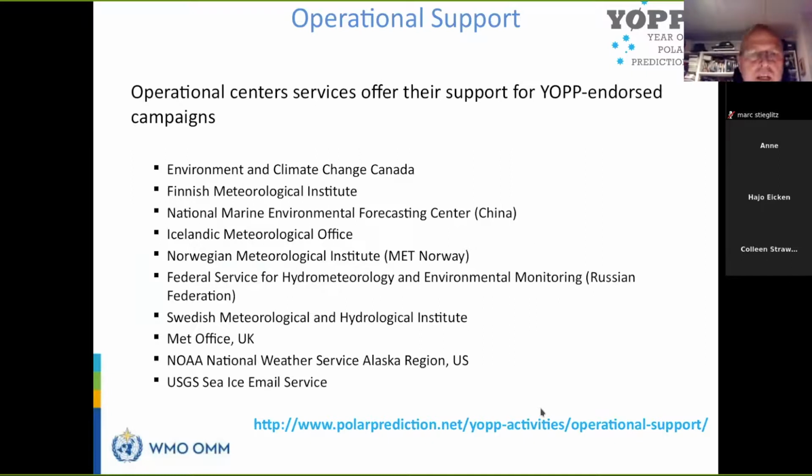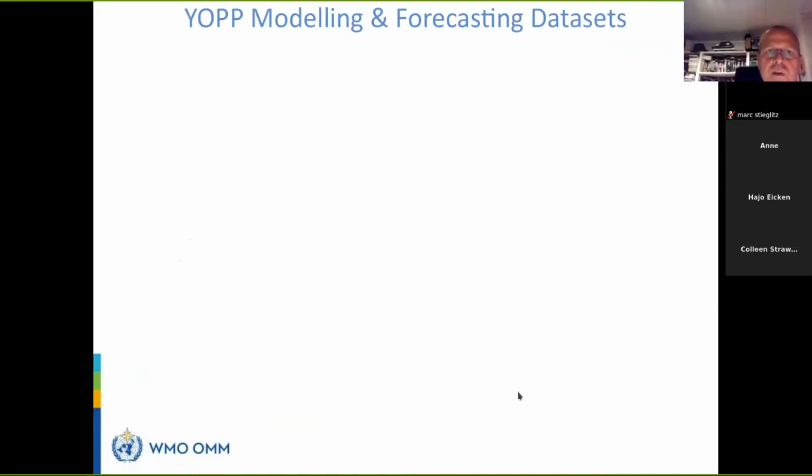Then there is just a brief list of some of the operational centers that offer their support for the YOPP endorsed campaigns. It's also a list at the bottom here. So I guess these centers can then also help the science community integrate observations into the WMO GTS, if so.